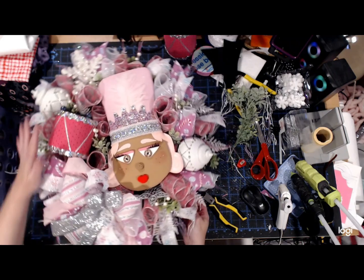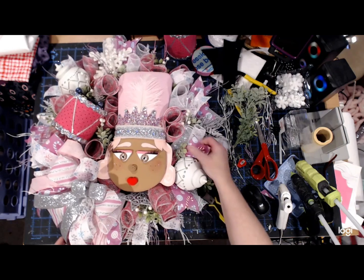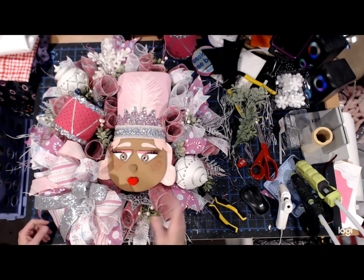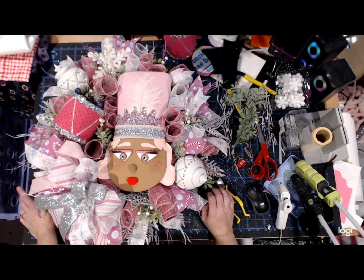I know she's side heavy. That seems to be the way to go. The other Nutcracker girl is not going to be side heavy. She's going to be on a swag. So I'm very excited to see how that one comes out.